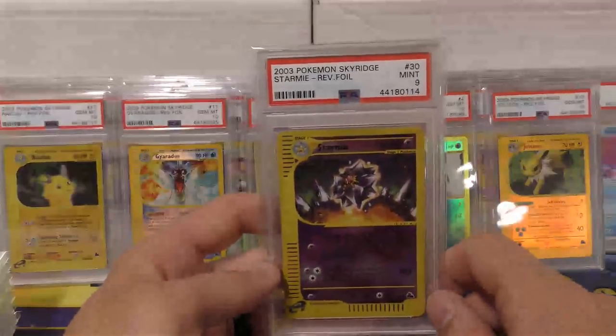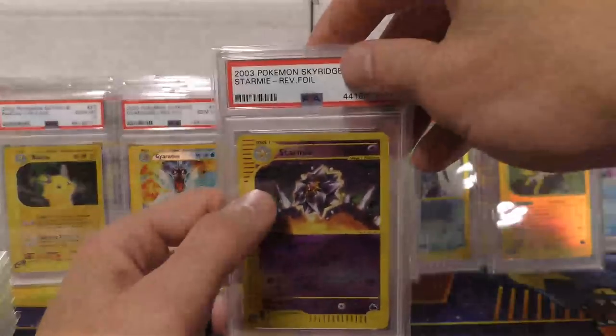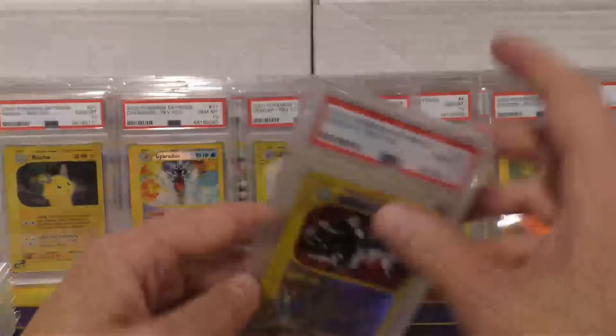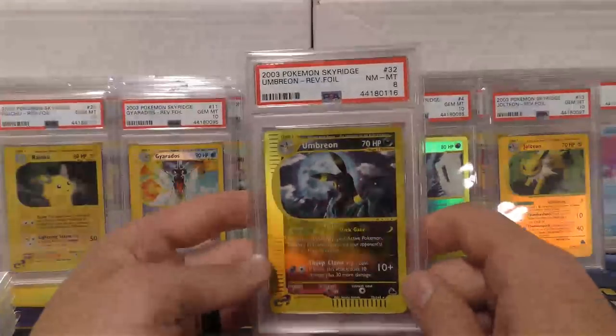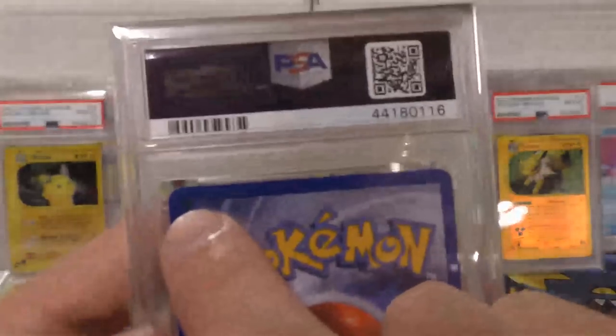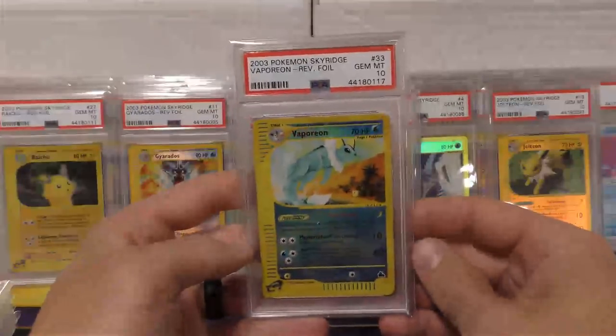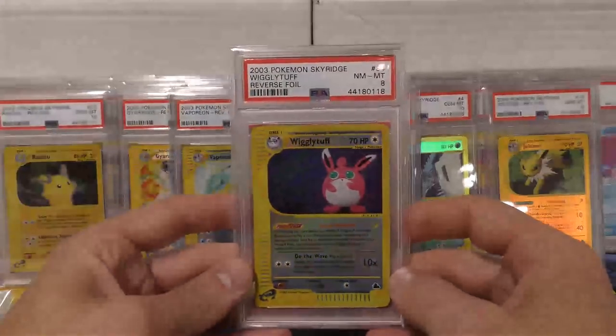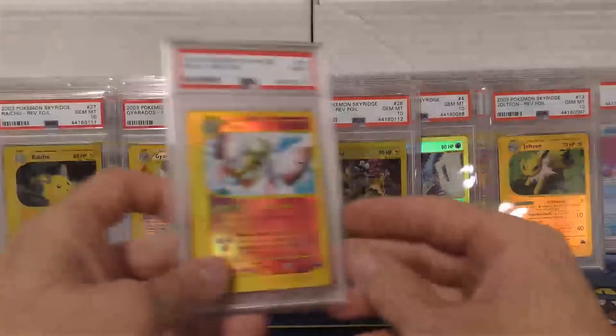I know that there's one guy that I communicate with that I'm pretty sure this Starmie is like one of his favorite artworks ever on any cards. Got a 10 on that Steelix. Oh, the Umbreon got the 8. Oh, I can see it looks like it's got some rounding issues. That's probably why that happened. Ooh, 10 on the Vaporeon. So got 10 on the Vaporeon and Jolteon. Umbreon got an 8. The Flareon had a 9.